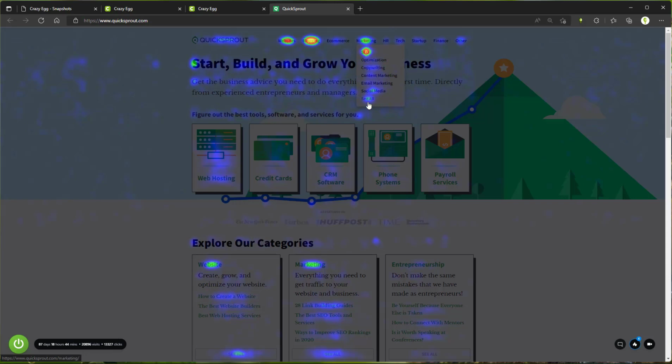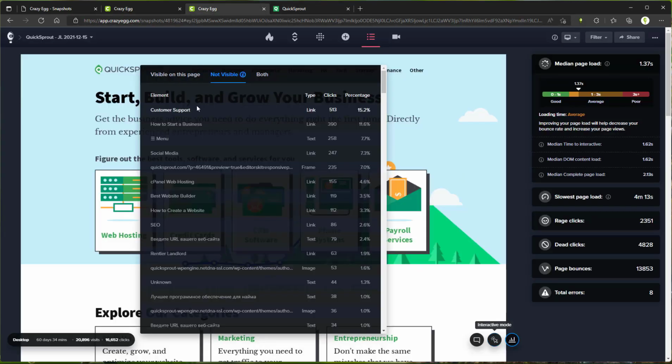Once I know this, I can go back to the list report and easily locate the element that was clicked on, learn the number of clicks. If I export this report, I will get additional information such as how many were new versus returning visitors that made up the 86 clicks.